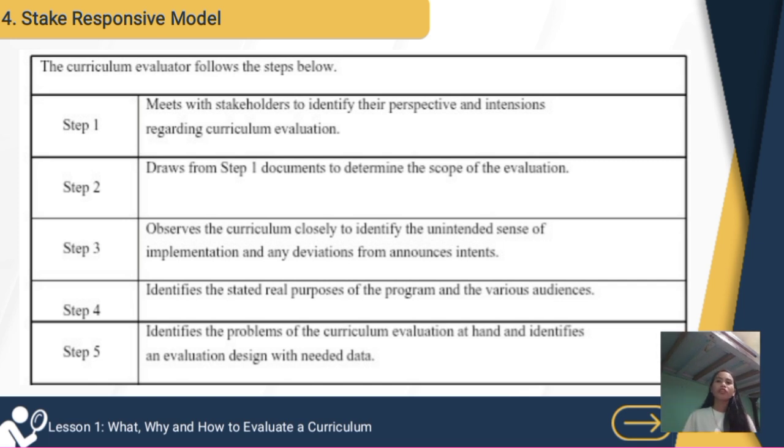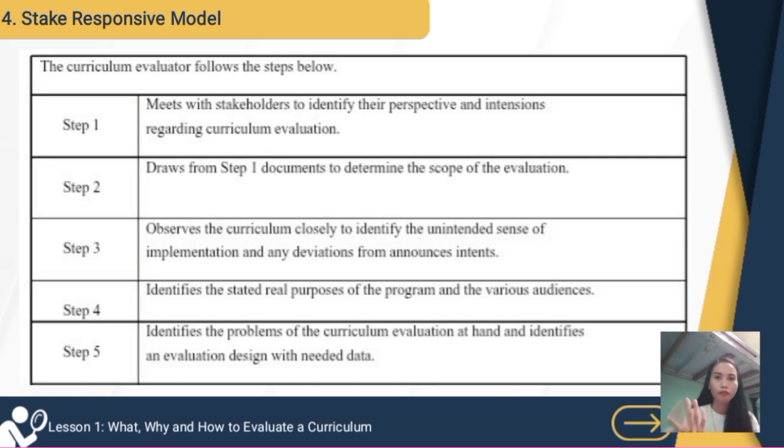So, by the way, itong Stake responsive model, no, it focuses on a program's activities rather than the intended goals. No, the emphasis is on understanding the stakeholders' issues and concerns. So, yun yung sa Stake responsive model.